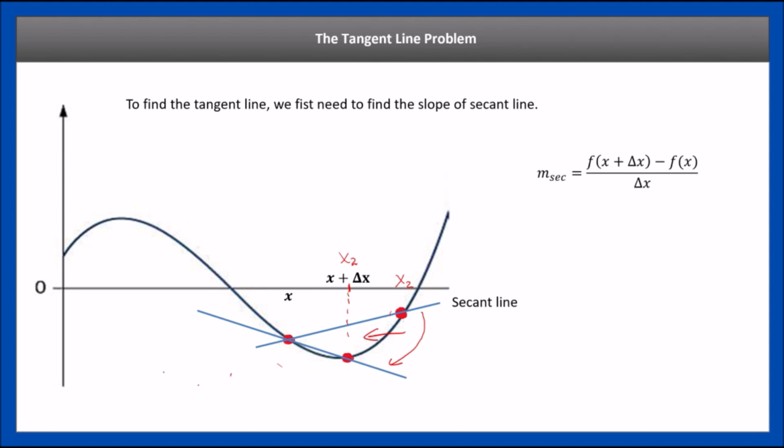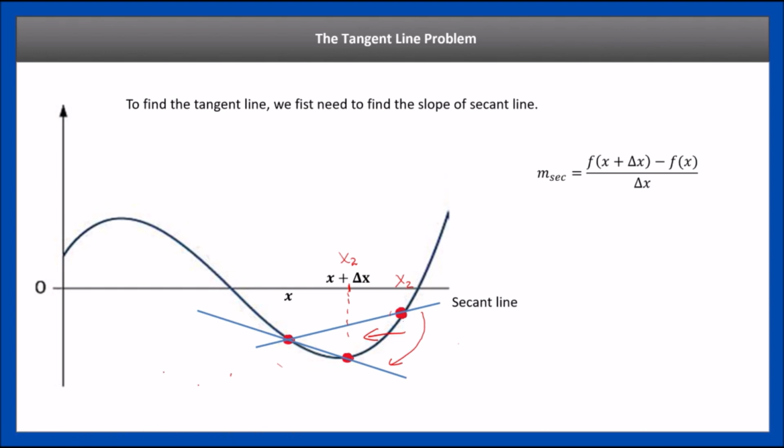This sounds a lot like a limit, right? Limit is when you try to approach a value without ever actually reaching it. This is the idea, is we want this delta x. So right now from here to here it was delta x, but then we want that to get smaller and smaller. So we want it to go from there to here until it gets so small that the points merge.